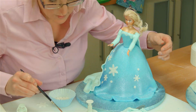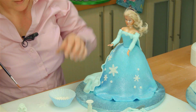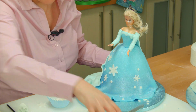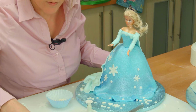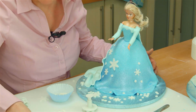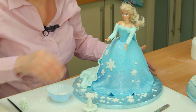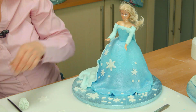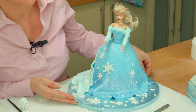There we go. And then, to finish it off, we'll just sprinkle a few onto the board. Like that. You can stick them down if you want to, but I don't think you really need to. And then just put a few of the larger snowflakes all around, like that. And if you had some of the magic sparkles and the glitter left, you could also just sprinkle that around as well if you wanted to. And then I think we're all finished there. So there you have Elsa from Frozen, all glittery and looking beautiful.